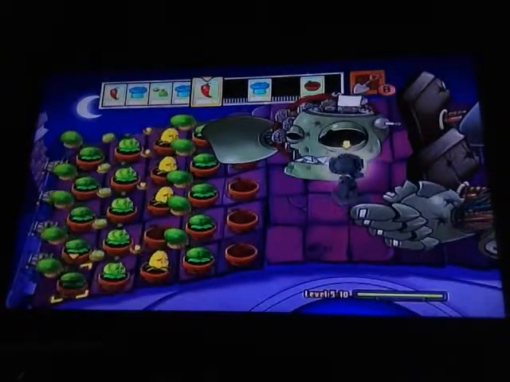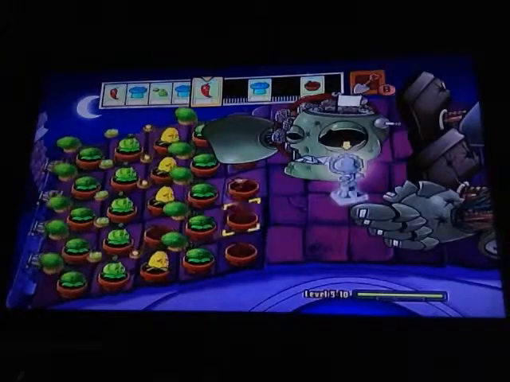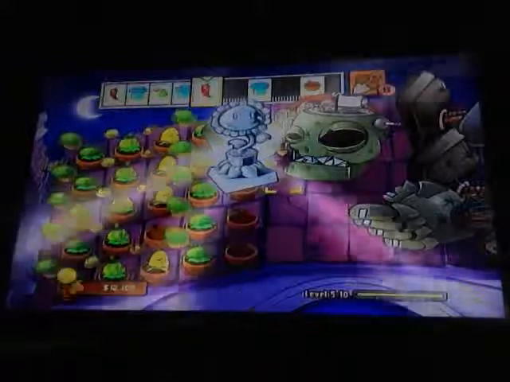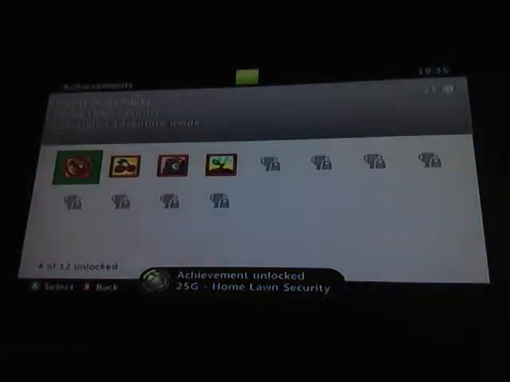Isn't that charming? We're stuck in the music, but now we have a diamond. Gave us 3 diamonds, actually. But now we have a silver sunflower trophy. We also get home run security, which means we complete adventure mode. That's the achievement we're talking about. Crash of the Titan.